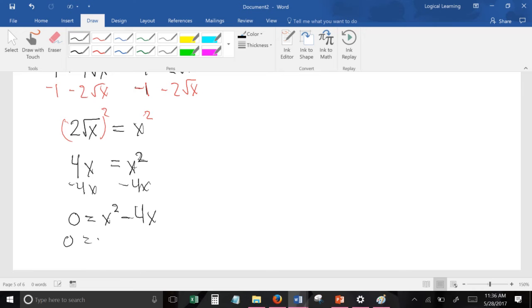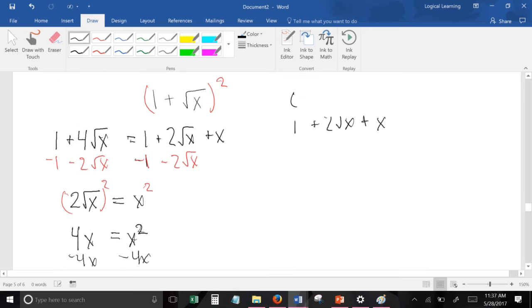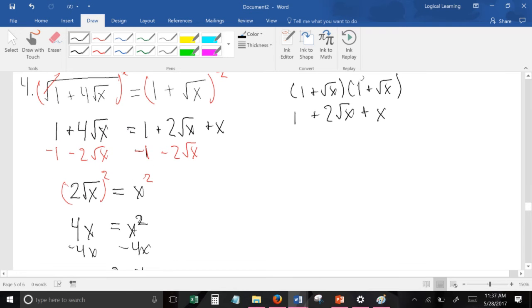We can factor out an x, which gives us x times x minus 4, all equal to 0, which will give us two solutions of x is equal to 0. By the zero product property, we're going to set each equal to 0. X minus 4 is equal to 0 will give us the solution of x is equal to 4. Now again, we need to go back and check and make sure that both of these results work. So we have 0 and 4.